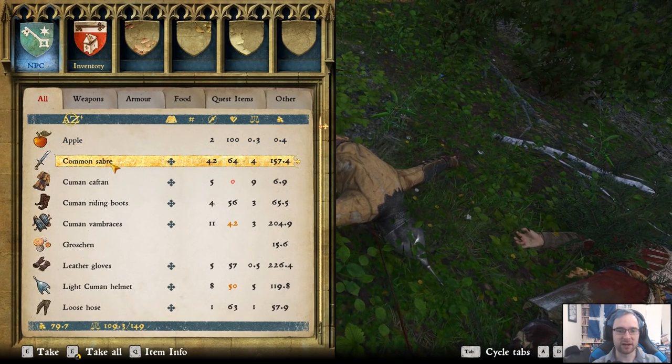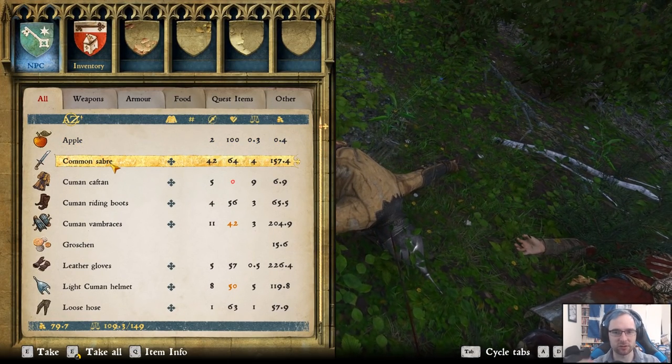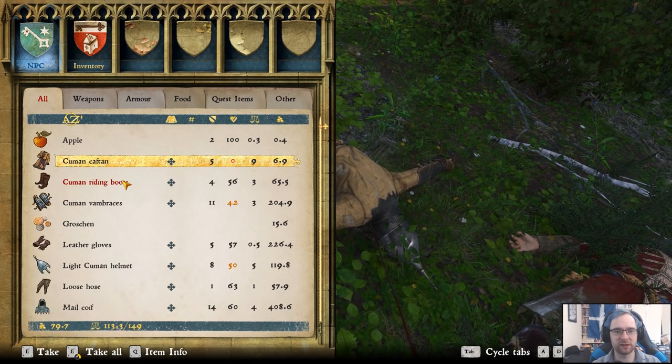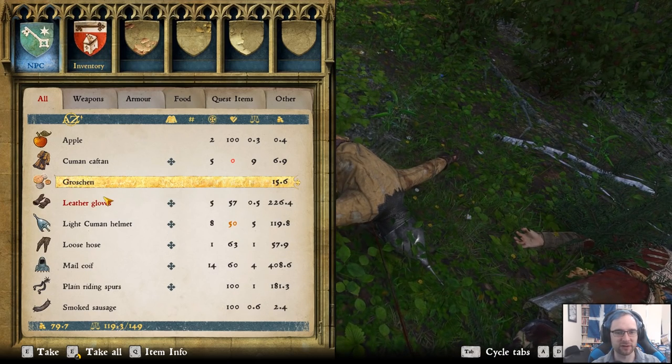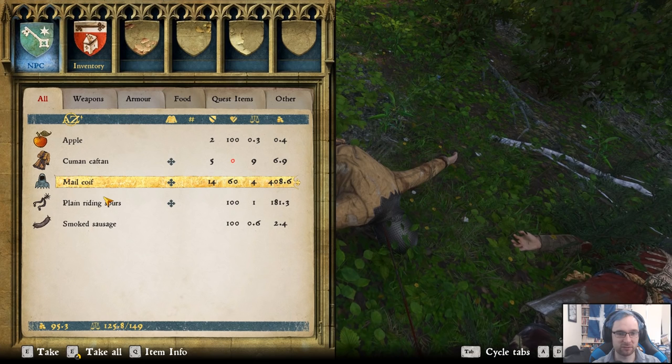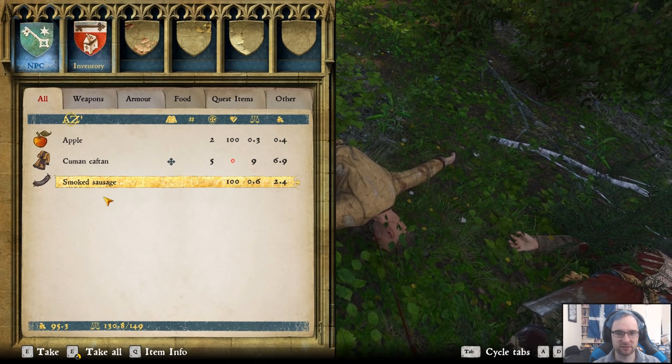Common saber. I will take. I want a button that says immediately send to horse. I really do want that. There are so many things regarding horses in this game that I'm like, you haven't really fully implemented this. I will take all of this. This is all worth it.